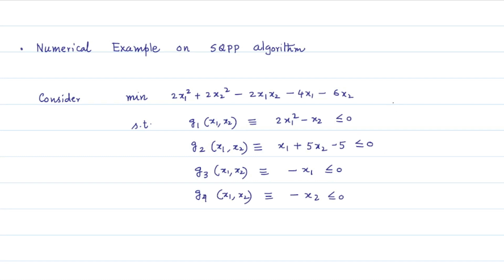Oh, sorry, I mentioned that I am going to consider one problem with equality and inequality constraints. I am having here a problem only with inequality constraints. So let us go with solving this inequality constraint problem by the sequential quadratic programming approach. Here, this is your objective function. Let us denote it by f(x1, x2).